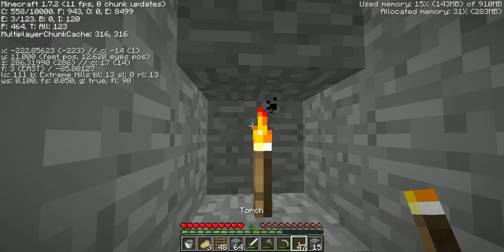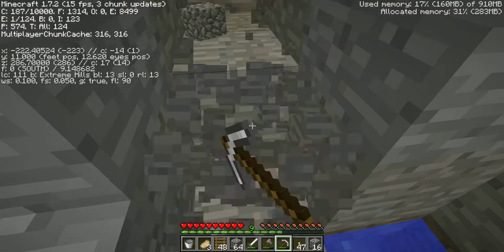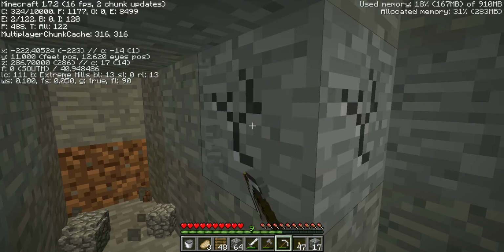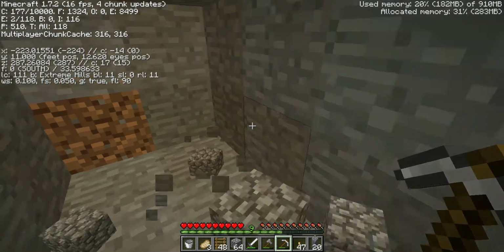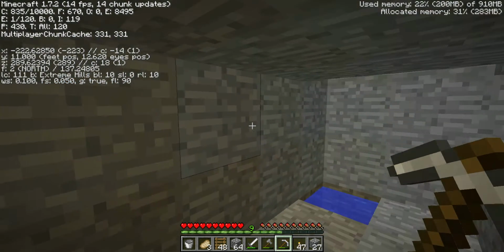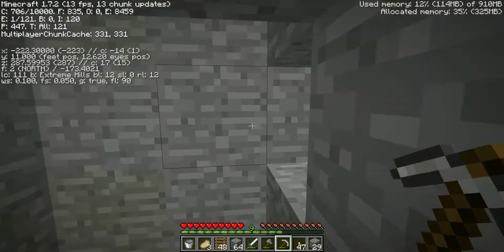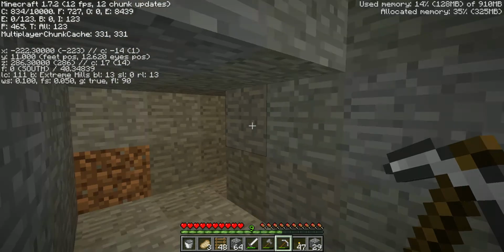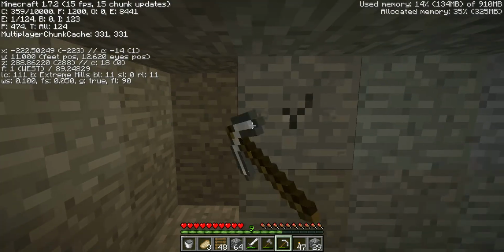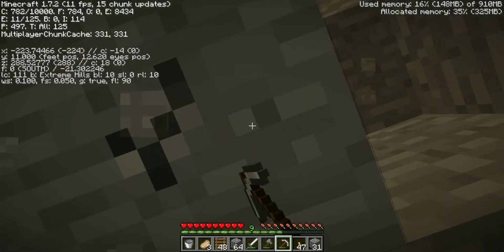Alright? So, the second thing we want to do is go ahead and dig this out a little bit. It doesn't need to be too big. Just a little wide so we don't feel so cramped up down here. And you want to leave this side here flat. This side is going to be flat. And we also want to go up 3.